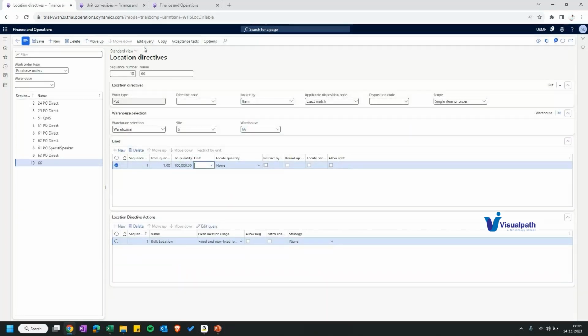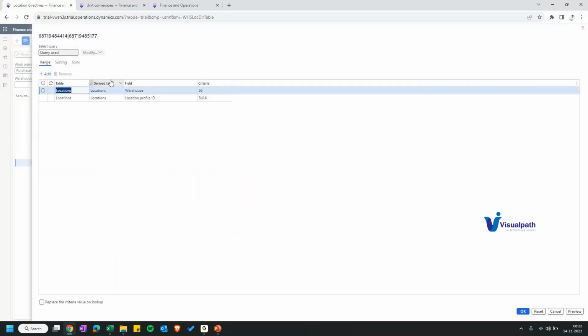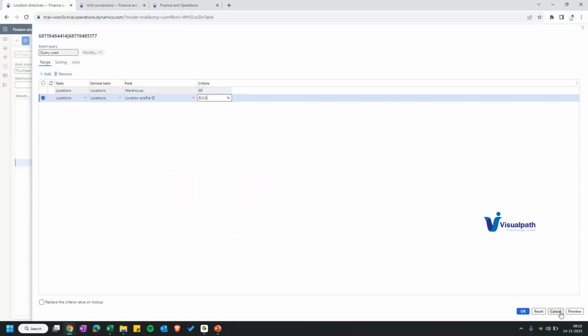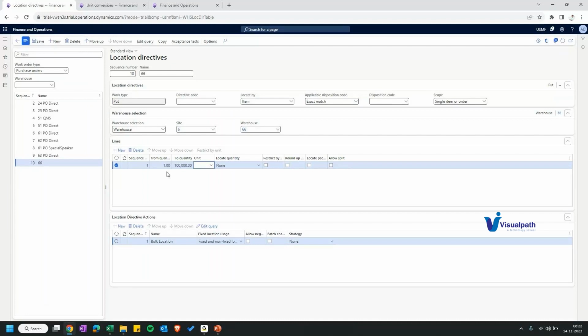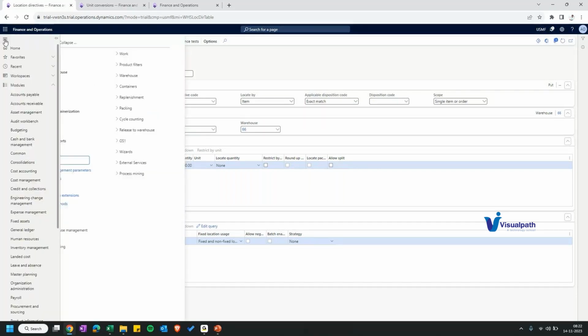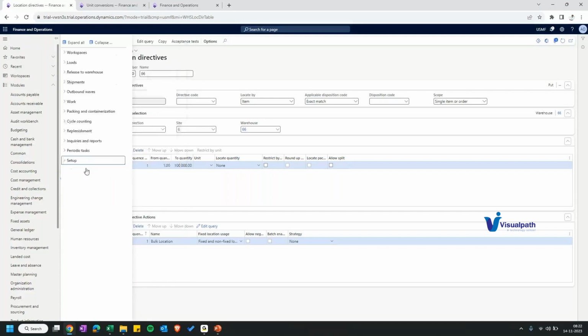So yeah, now we understood what we are doing in a location directive. We just define where the item has to be placed. There are other parameters which I'll talk about later, but to be on the basic side, this is the basic thing we will be doing. If you see any of the purchase related, if it's sales, there will be two options: one is for pick and another is for food. Now this is done. Then the next thing is mobile web.